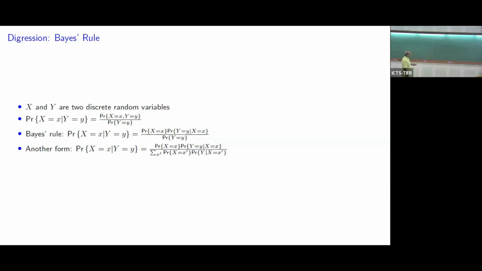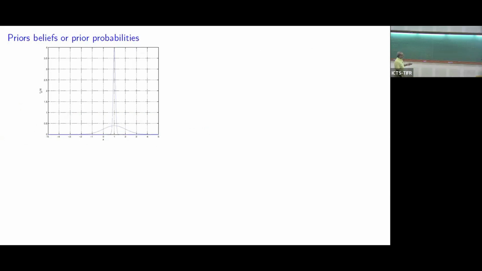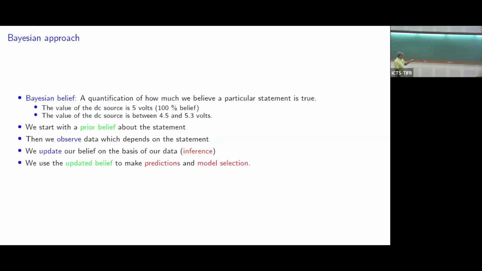Okay, so let me just go back here. As I said, this is the sort of approach that we have. We have this notion of Bayesian belief which is represented using probabilities. When we start out, we use a prior belief. Now we have seen that a prior belief is representable using a distribution like this. So we have that. Now, what do we do next? We observe data and then we have to update our belief. Now the question is, how do we update our belief based on observed data?